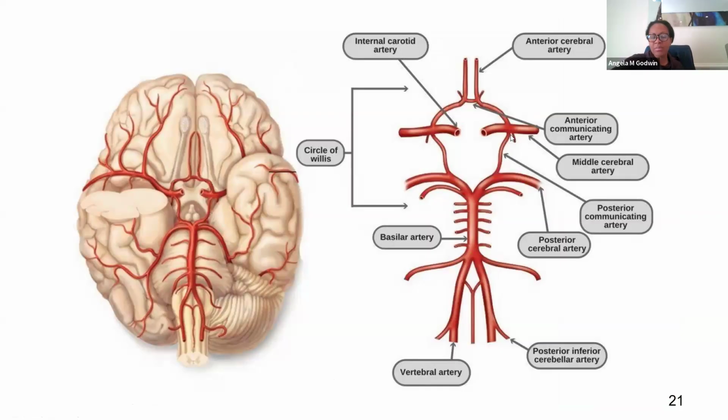I'm going to come back to this picture because I'm going to talk about weaknesses and aneurysms that can develop here. But if you look here, you have the vessel, and these little vessels that come off. You could have these striae vessels coming off of the circle of Willis that could be infarcted, leading again to those lacunar types of strokes.